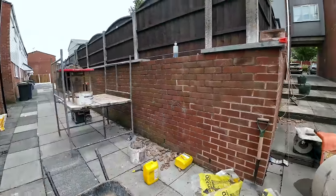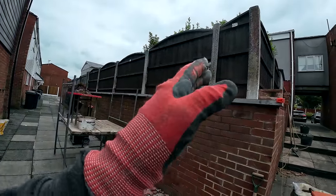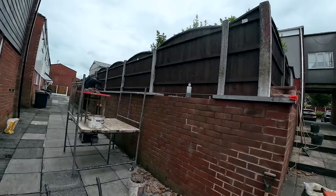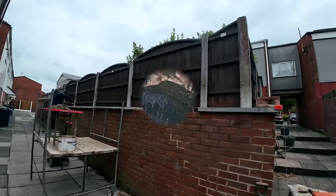So, we've got 2 cuts to do here. It's ended up with just under a half. No, it's 500, so just about half it is. So we're going to cut two at 680, so it's two big pieces instead of one small one, because one small one looks a bit crap. So get these cut now and then get them in.